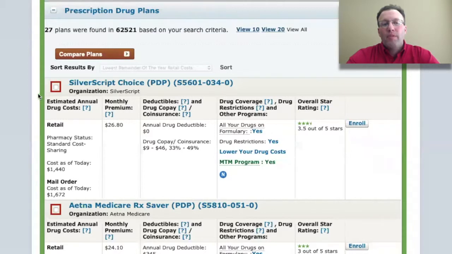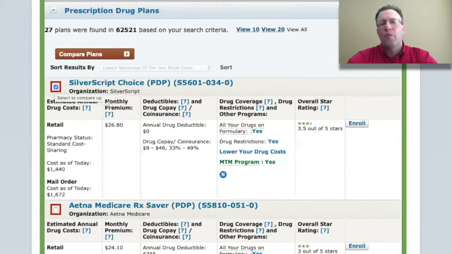Your number one option that's going to save you the most money is always going to be the first one. So I can err on the side of saying, hey, SilverScript is my number one. I'm just going to go ahead and dive into the details by clicking on the plan name. But after I've selected that plan and I've navigated my co-pays and know that it's going to work for me, I can simply hit this enroll button right here, enter in my name, date of birth, social, address, all that information, and I'm going to be enrolled directly in that plan in about 3 minutes. It's very quick, very clean, very easy.